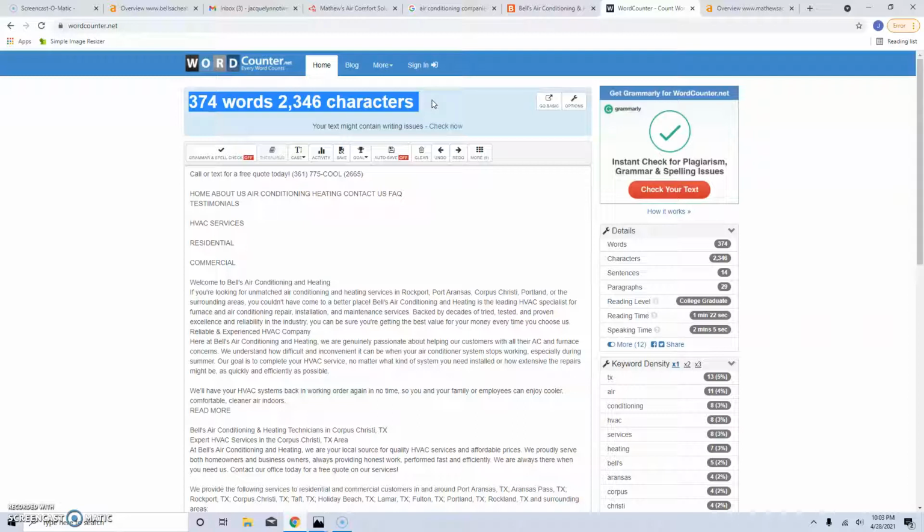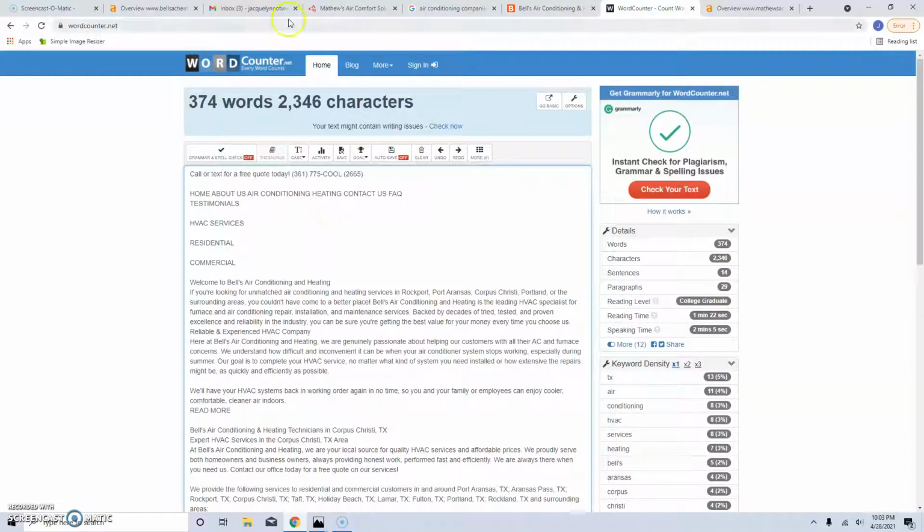Google actually recommends you having around 1,000 to 2,000 words for your homepage. This is due to the fact that all of these words can be incorporating main Google search keywords that are going to bring in buyer intent customers. So we could add all of those up, stick them in more content, which would pull your rank up, pull you up in more searches, etc. That leads me to our second topic, which is keywords.